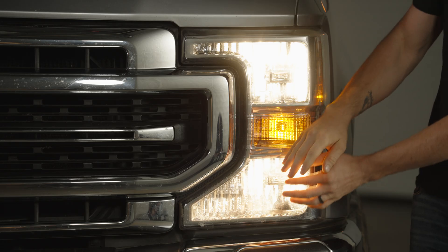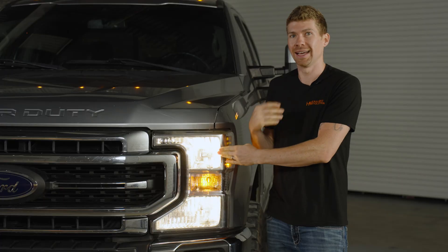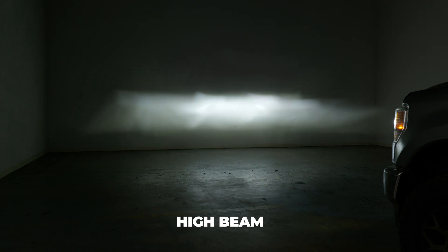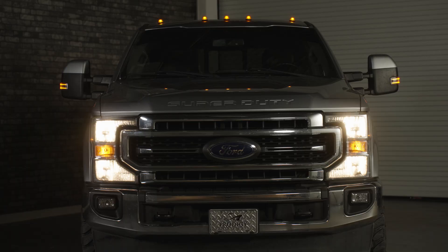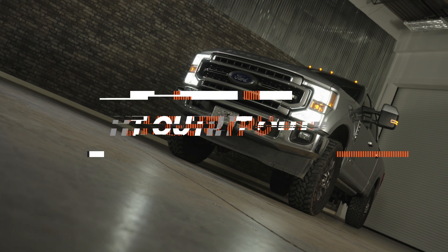Your original headlight is this massive reflector-based headlight housing, and it's really important to replicate the original bulb used, which is a halogen bulb — an H13 bulb type. There's one here and one here. An H13 has a dual filament, which means that it does both low beam and high beam out of each bulb, so you've got two for low beam on each side and two for high beam on each side. GTR Lighting has done very well at replicating that wire-wound filament out of the H13 bulb, and now that they've got the Ultra 3, it's even better — a more refined beam pattern.